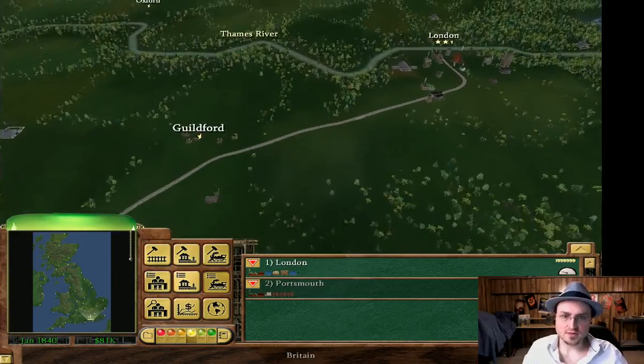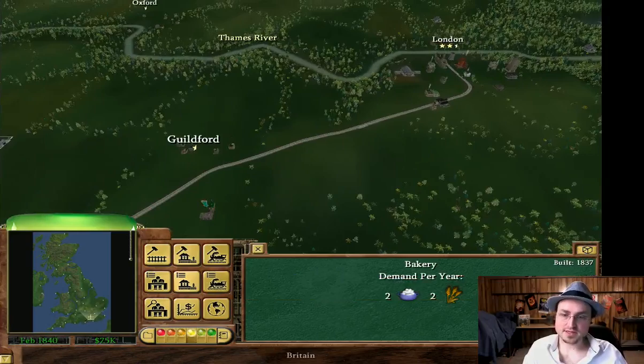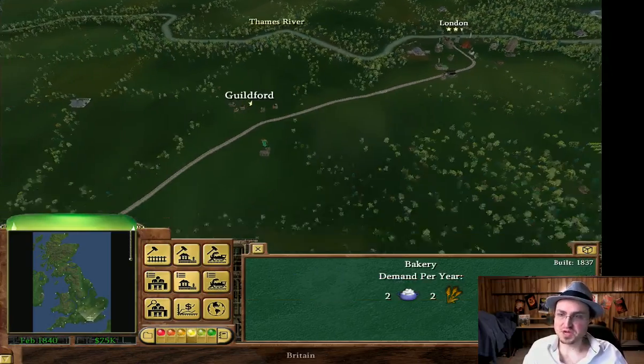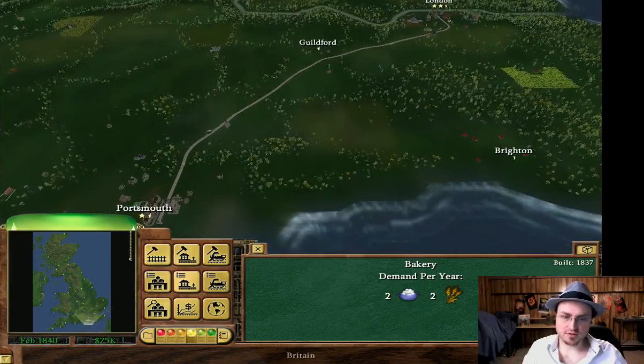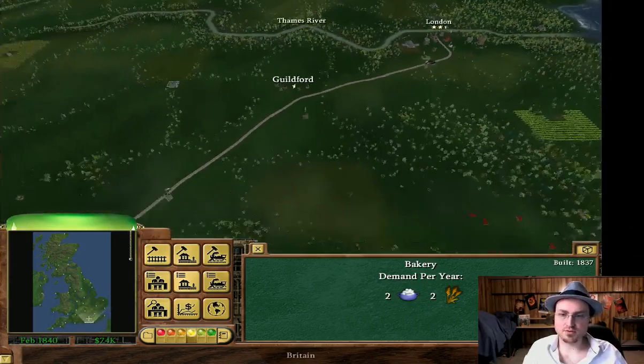They'll do that. We may put a little stop in Guildford. What is this? Oh, yes, that bakery, which may have a demand for stuff. Longer routes just tend to be more profitable. Bigger routes tend to be more profitable. So hopefully those will turn a profit for us.